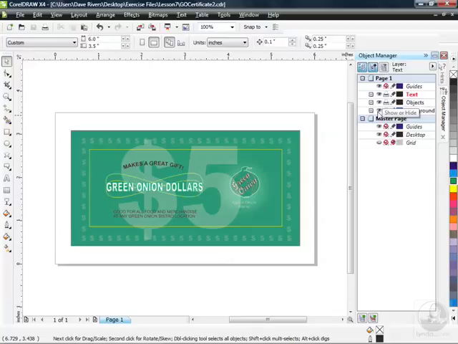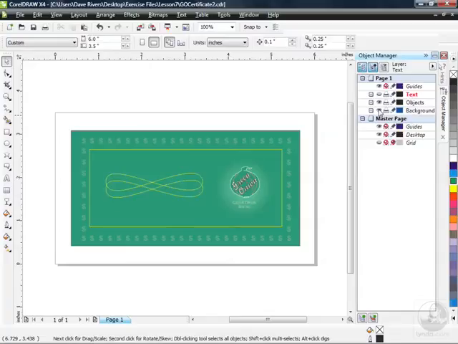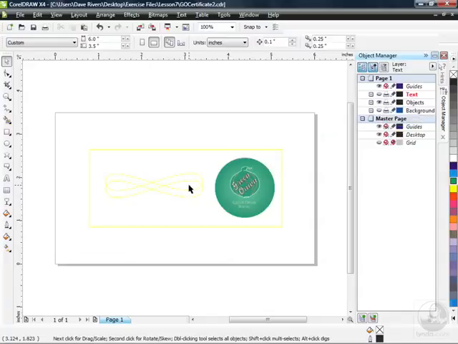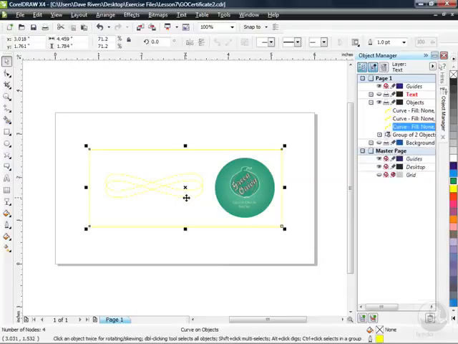So let's say we wanted to work with some of the objects. Well, we could hide the text by clicking the eyeball on the text layer and do the same for our background layer. And here are the objects. So if I just wanted to work on an object, maybe this curve all the way around the outside, this rectangle, and I want to change the color. As soon as I make a change, like right-clicking on red, for example, I see that change much faster than if I had all of those other objects visible on my screen. I'm going to click Undo because I actually like the original color.